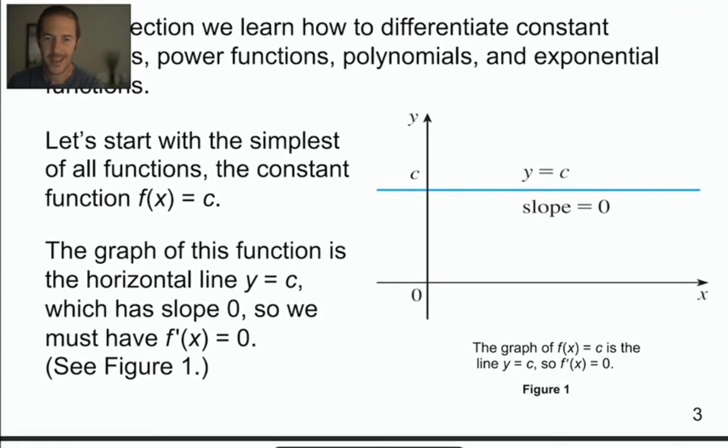What we're seeing on this slide is the graph of y equals c, which is some constant. And as we know, the slope of a horizontal line is 0. The slope of a horizontal line is 0 everywhere, whether we choose to look at it at this point, which has an x value, or this point, which has an x value. The slope of a constant value, or a horizontal line, is 0, no matter what x coordinate we're looking at. And so that allows us to say that our first derivative of that kind of function, where f of x equals c, is going to be 0.